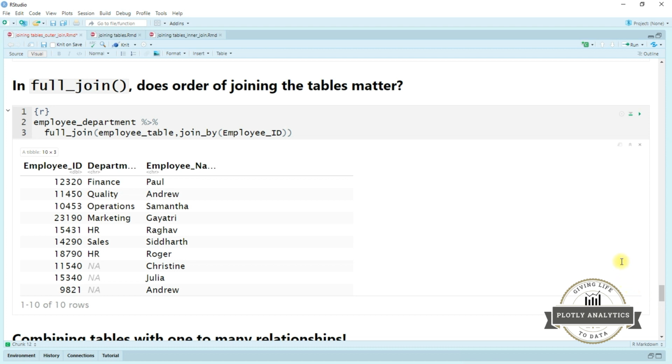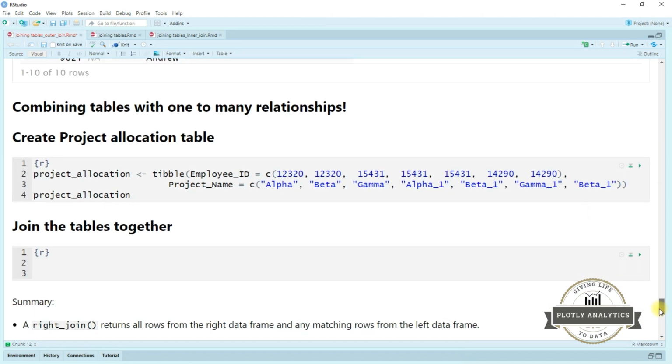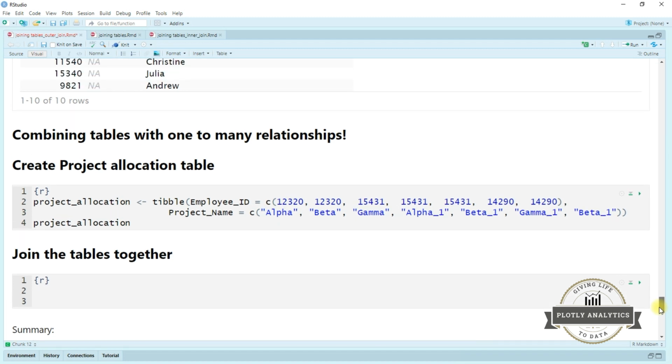Okay, so we have come to the last part of the video. So far we have been working with one-to-one relationship. What about the tables which have one-to-many relationship? So let's pretend that we want to combine employee table with a new table, called project allocation table. The project allocation table will have all the project information that the employee is currently working on.